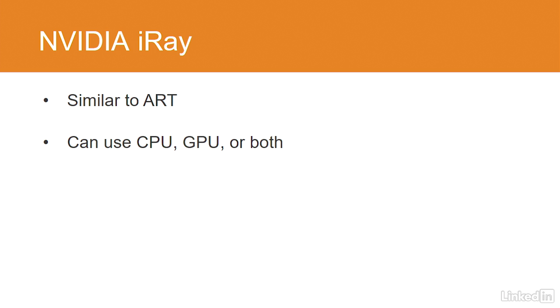iRay uses something called general purpose GPU, and that means that it can use your video card to calculate arbitrary code. That means that it's not limited to the acceleration that your video card provides to, for example, draw polygons. General purpose GPU rendering means that we can render really any effect, and we're using the video card in order to do those calculations. And once again, if you have a really good video card with lots of memory, you'll have better results.